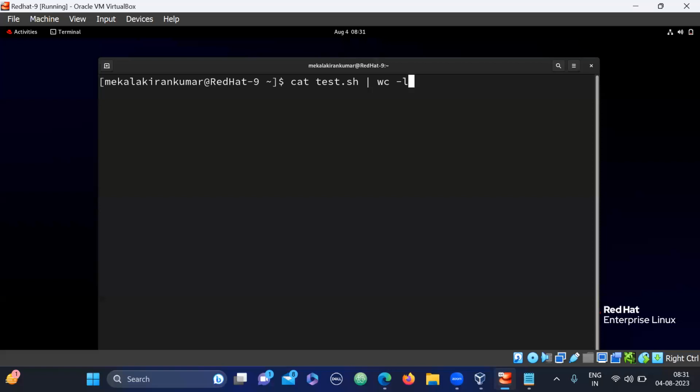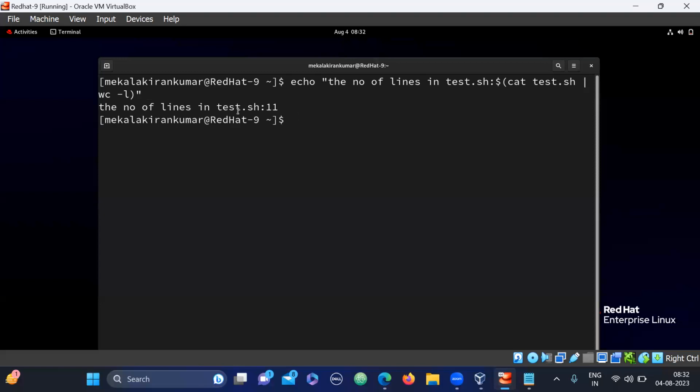Now I will do a command substitution. Give it like this, then dollar, parenthesis, and close the double quotes here. Now echo "The number of lines in test.sh:". Now just click enter.